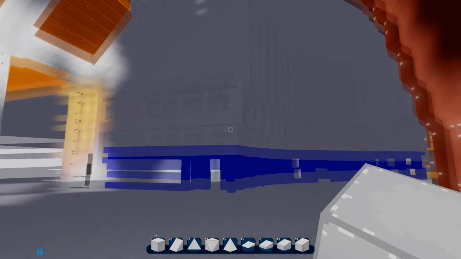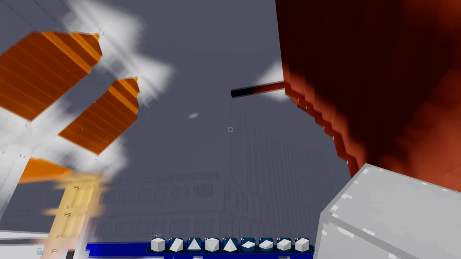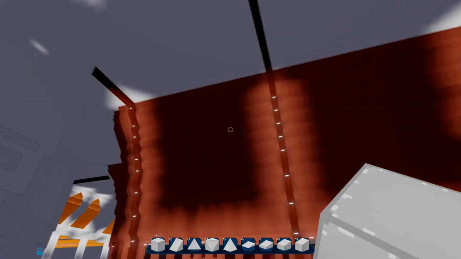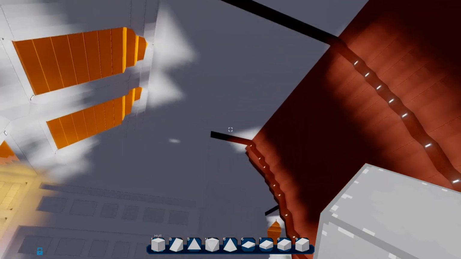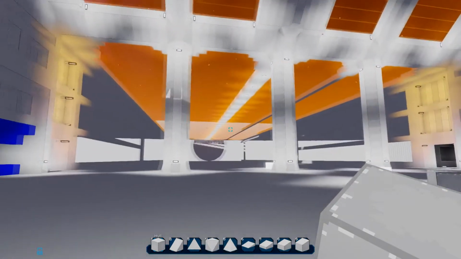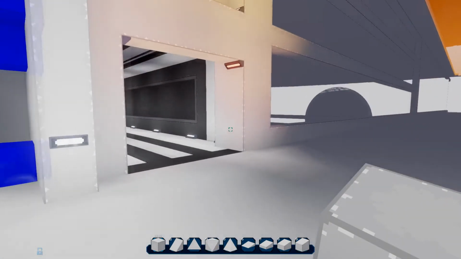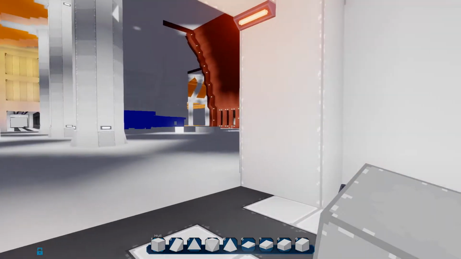But as you can see here, we've got these buildings that stretch up to the roof here, and then you've also got these buildings here which stretch up to the roof, and they start to curve over the top here. So the idea I'm aiming for is that people will get out of the elevators or the railway tube, whatever you want to call it, just here.